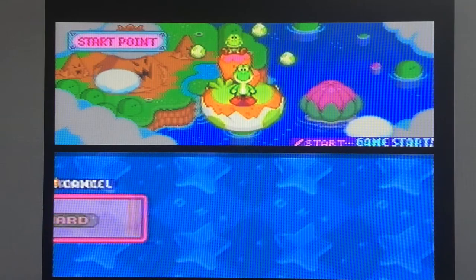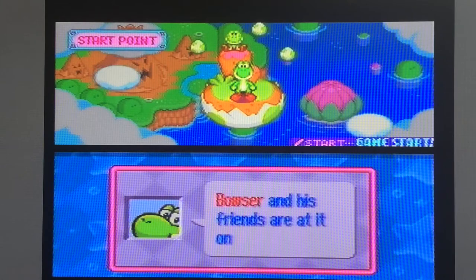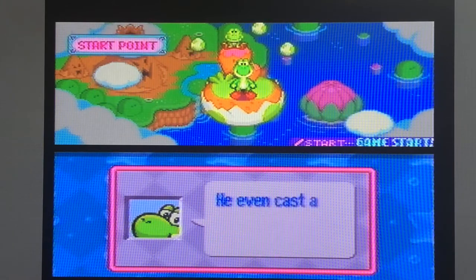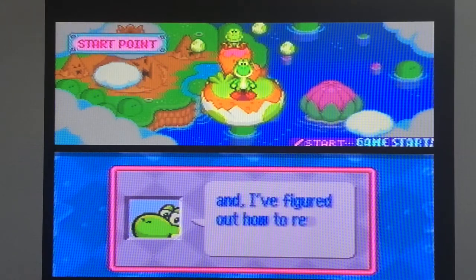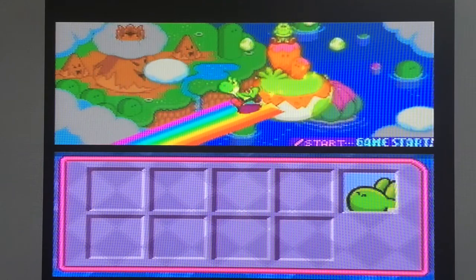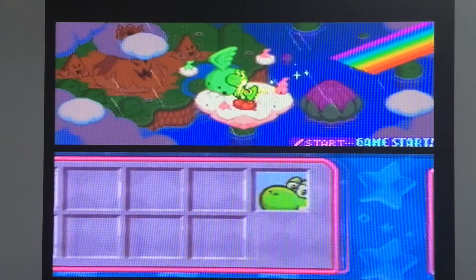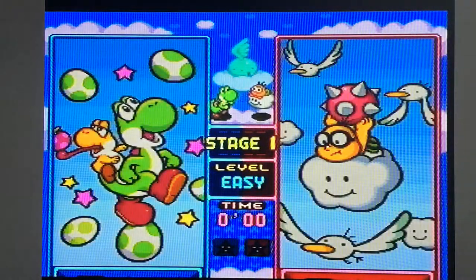We're going to go on easy, because that's what it technically came up with first, so I haven't changed the settings. Oh no, Bowser and his friends are at it once again. Using magic. Oh dear, nothing is done. Oh my lord. Time has come. I can defeat, but I'm so ready for this. I'm free! Oh my god, that is amazing. Breeze stage. Lakitu and Goonie. Oh my god, this is amazing.